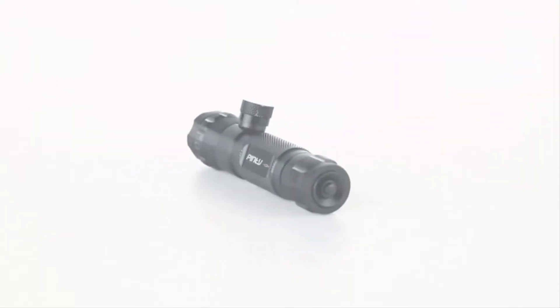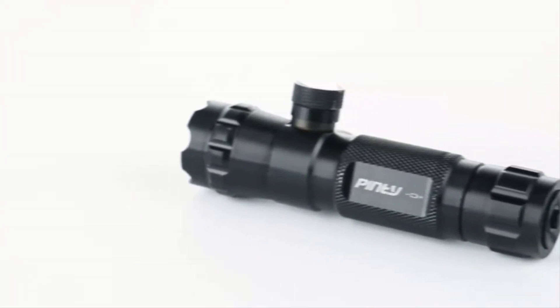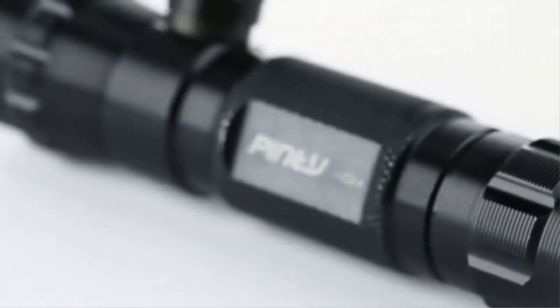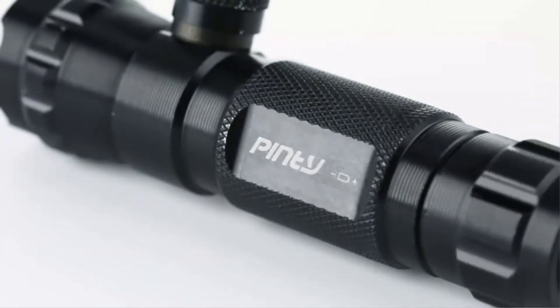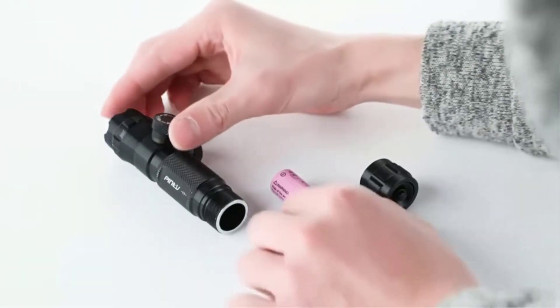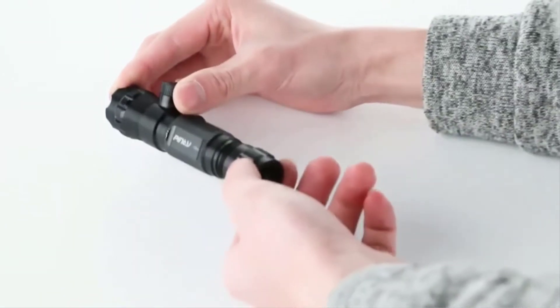Firearm owners will see benefits from adding one of the best gun laser sights to their weapon. Quality laser sights are as effective as standard iron sights when it comes to close-range shooting. In fact, those who use shorter barrel handguns will quite likely see an increase in daytime accuracy. However, the main reason for choosing a laser sight comes with low light shooting. In this respect, laser sights are far more effective than your traditional iron sights.